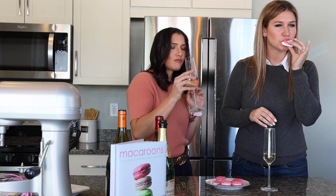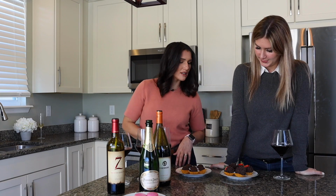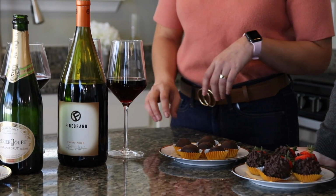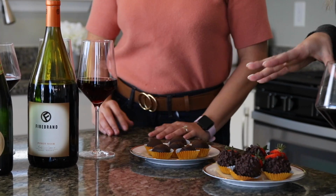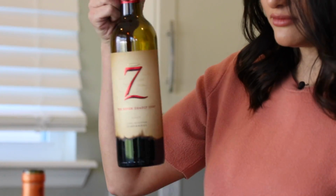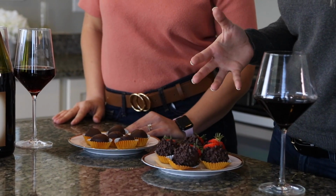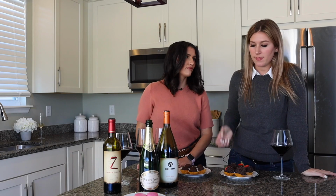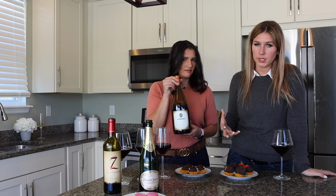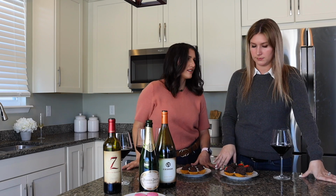It's delicious. Okay, so now that you have me done baking, we can go ahead and start trying out some wines. I went ahead and brought some additional treats with me today. So we've got some dark chocolate covered strawberries with semi-sweet chocolate chips, and then I also brought some milk chocolate truffles. So what do you have? So with a dark chocolate, I would typically do a Zinfandel, which I brought, or a Merlot, or a Cabernet. You can also do, since it does have a strawberry or any kind of berry with chocolate, a sparkling wine, but I think this pairs really nicely with the dark chocolate and the strawberries. Okay, so with the milk chocolate truffle, I would do a Pinot Noir, which I have paired with it today, or a port. I don't like much of a sweeter wine, but this actually has a very nice pairing with the milk chocolate.